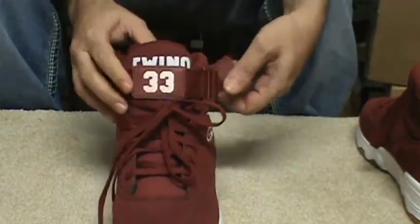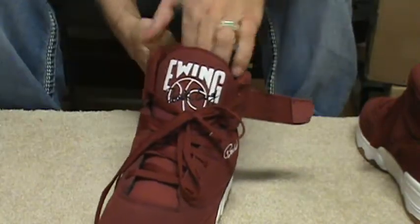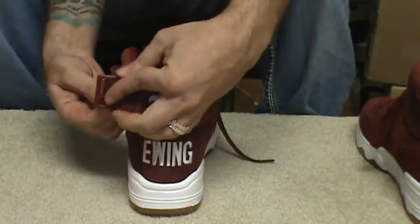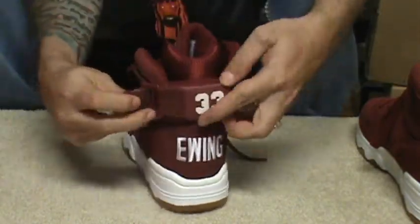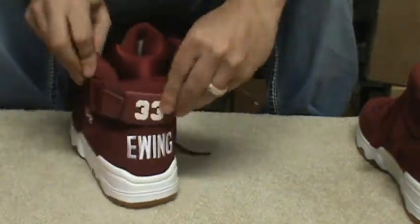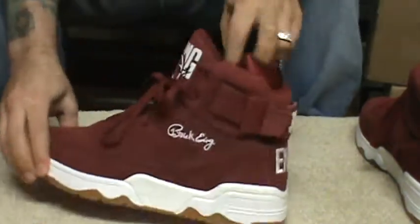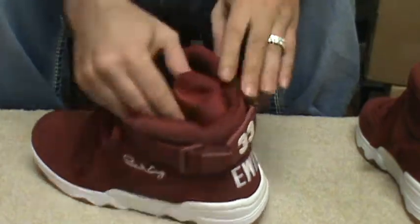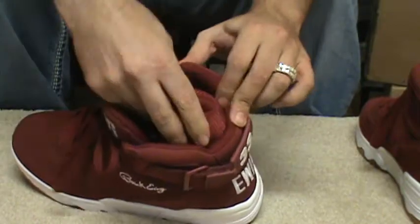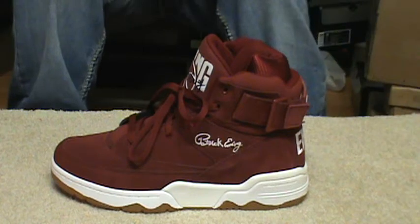Okay, me personally, nah. I like that whole thing on the back. I do that to my shoes that have straps anyways, and I do them on the back myself. I like the way that looks, the whole feel of that tightness and protection. This is how Patrick Ewing did them anyways. Keep in mind, he's a very, very big guy, so there's a lot of support, extra stability. Look at this inner lining sock, extra ankle support. It's like a whole other shoe in here, okay? But anyways, get back to that now that you've seen that.